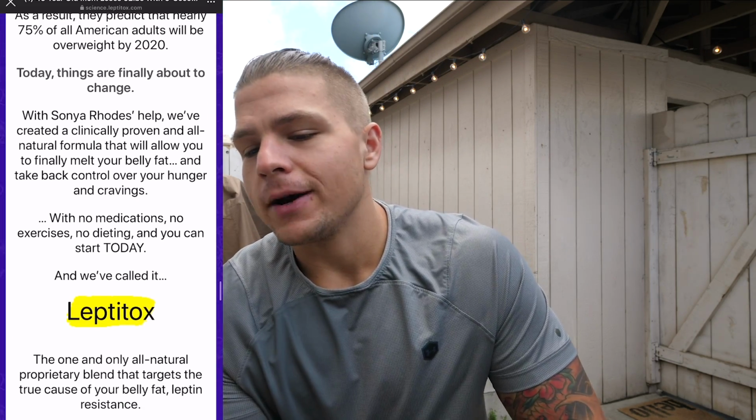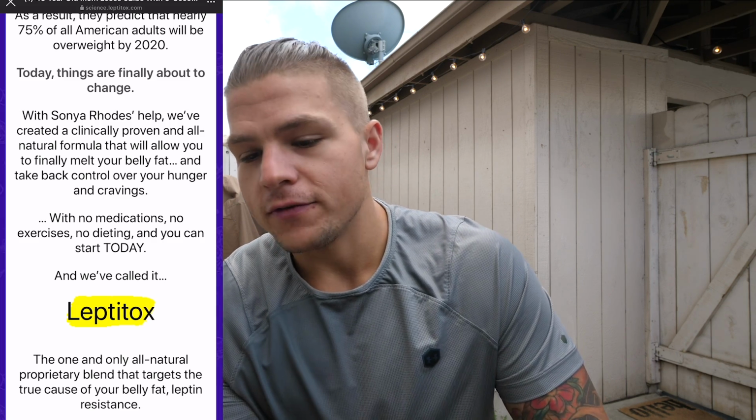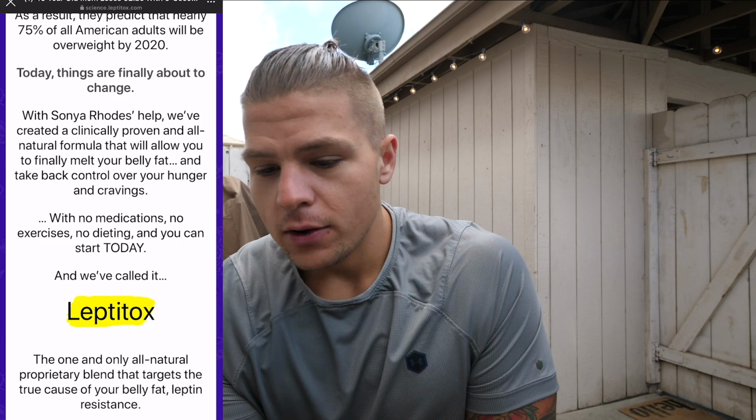Towards the end here, it says, "Today things are finally about to change. With Sonia Rhodes' help, we've created a clinically proven and all-natural formula that will allow you to finally melt your belly fat and take back control over your hunger and cravings with no medications, no exercises, no dieting, and you can start today. And we've called it Leptotics. The one and only all-natural proprietary blend that targets the true cause of belly fat, leptin resistance."